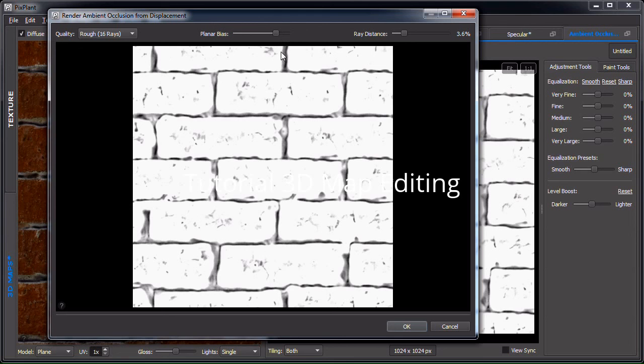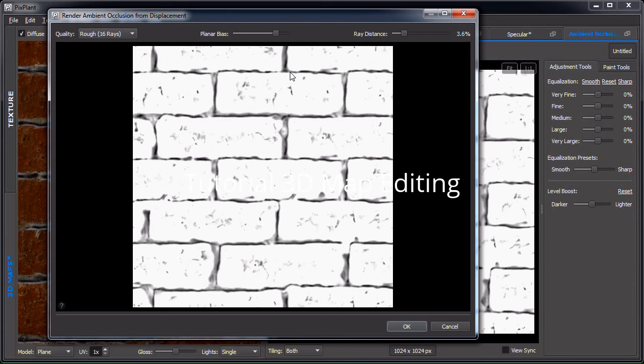A word about the planar bias. The idea is that as you increase this, planar surfaces will tend to have less occlusion.